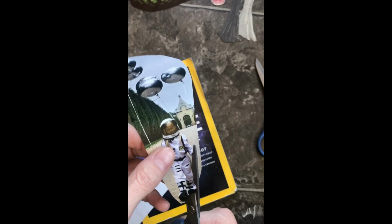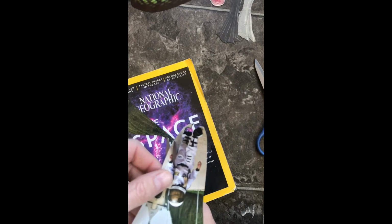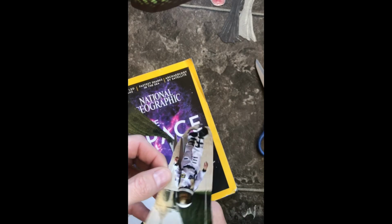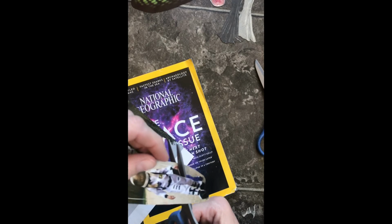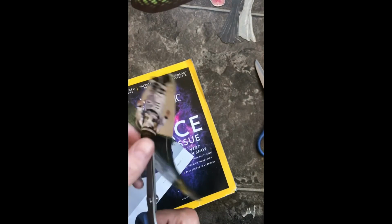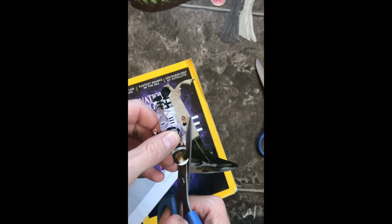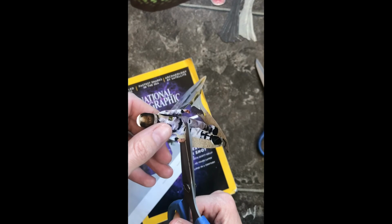The last thing that I want to talk to you about when using scissors is that you may have noticed I always keep the image that I'm cutting out toward the midline of my body for my scissors. So I'm right-handed. I use the scissors with my right hand. I try whenever possible to keep the image to the left so that I can really see that line. If the line were to the right of my scissors, the scissors obscure the line, and it's really tricky. I'm just kind of doing guesswork. So if I can rotate the image and keep it to the left side, in my case, if you're left-handed, you keep it to the right side, then you're going to get much more precise cuts.